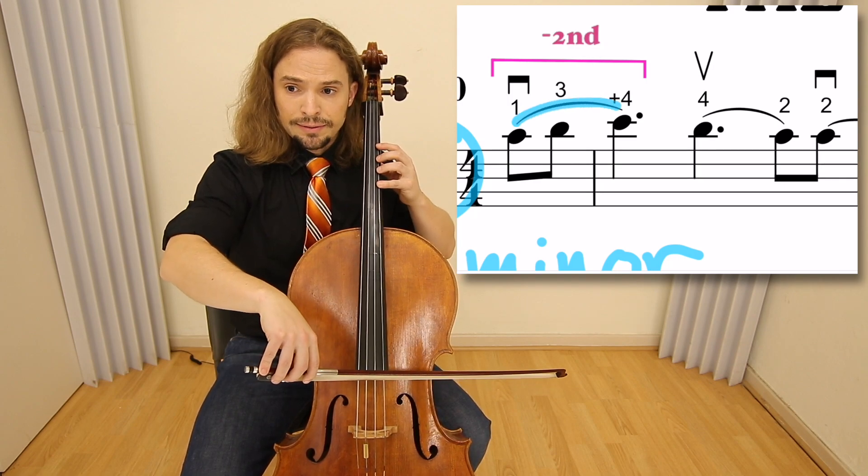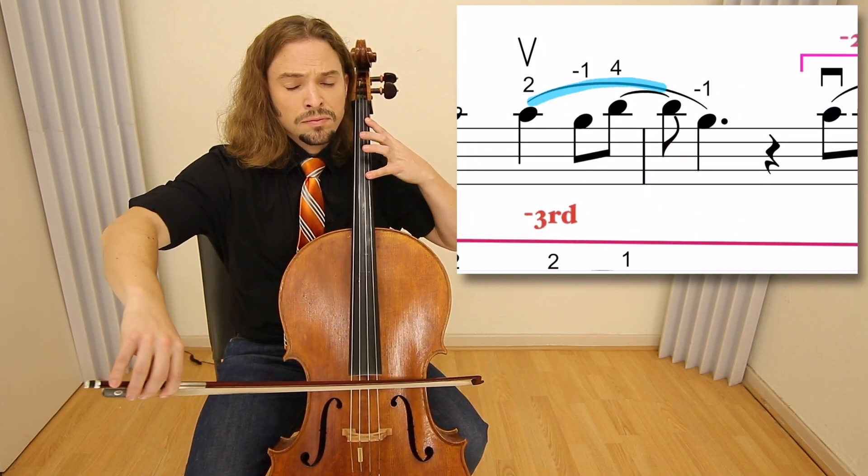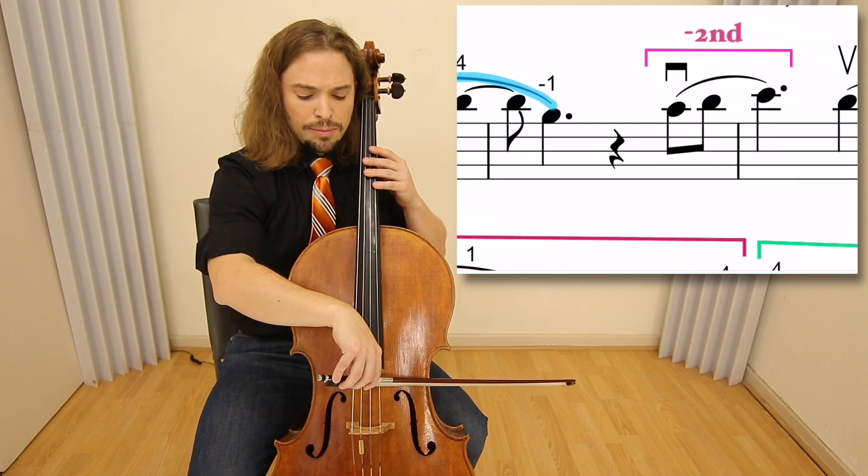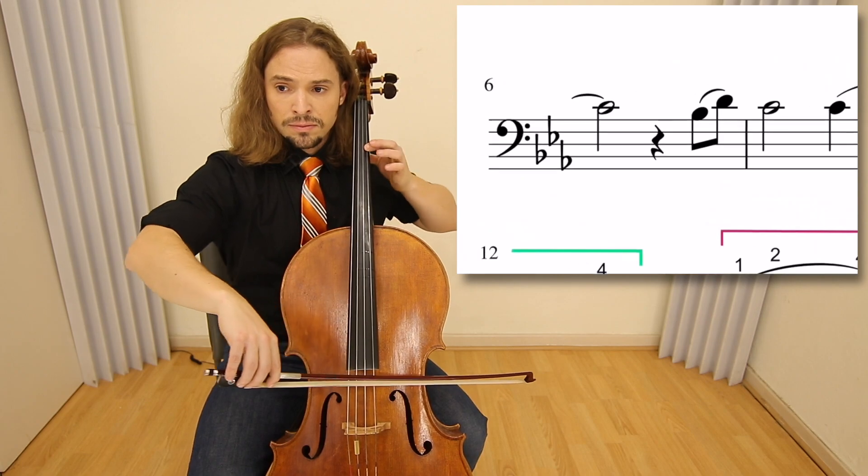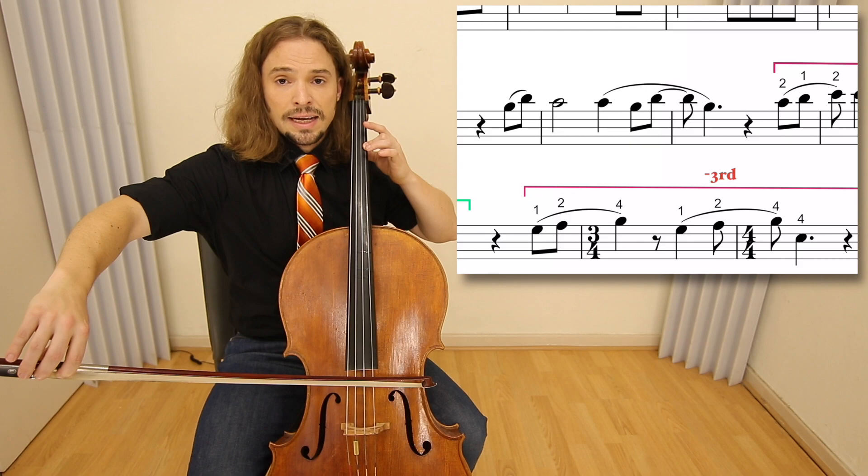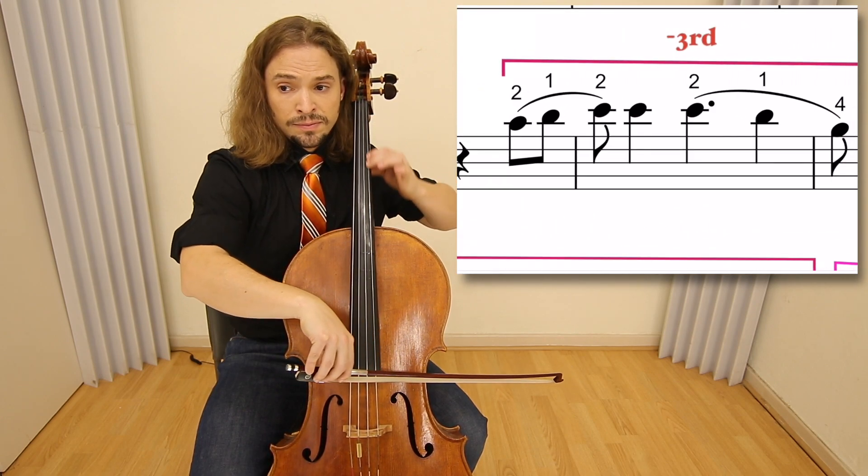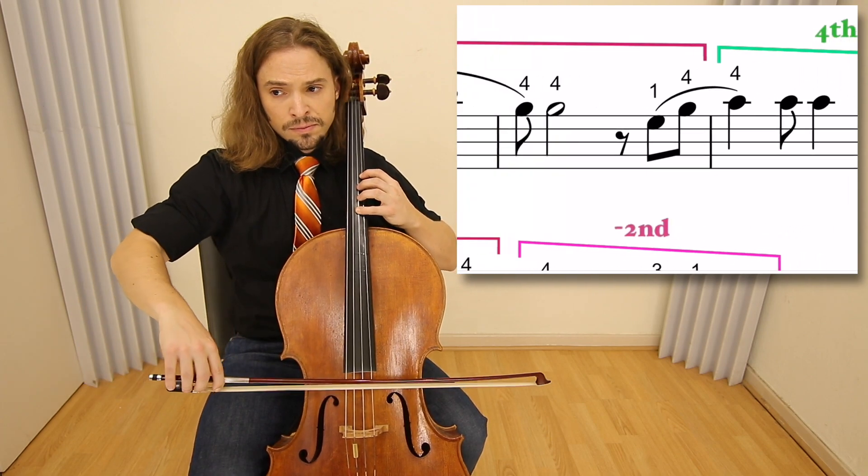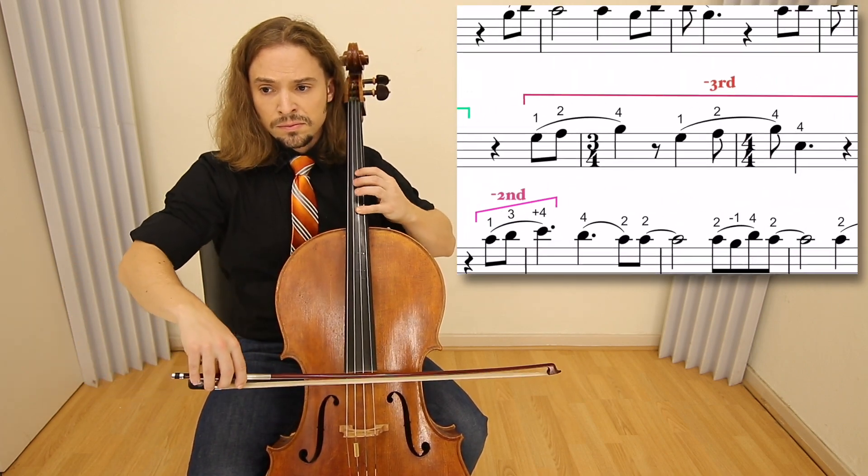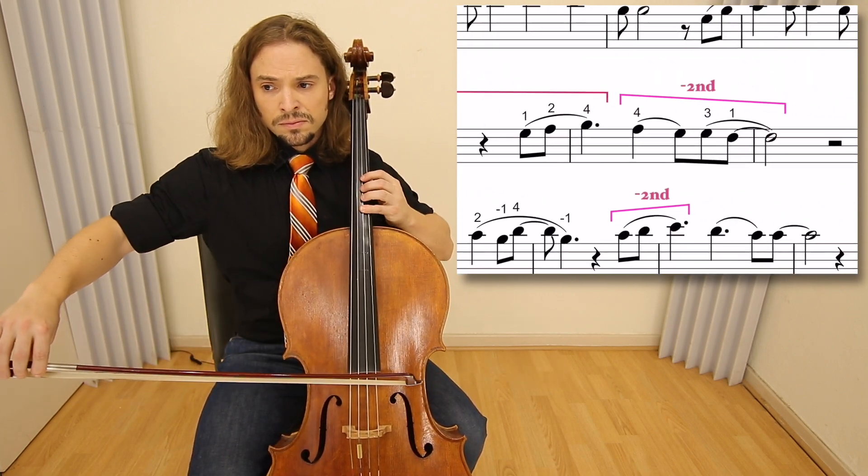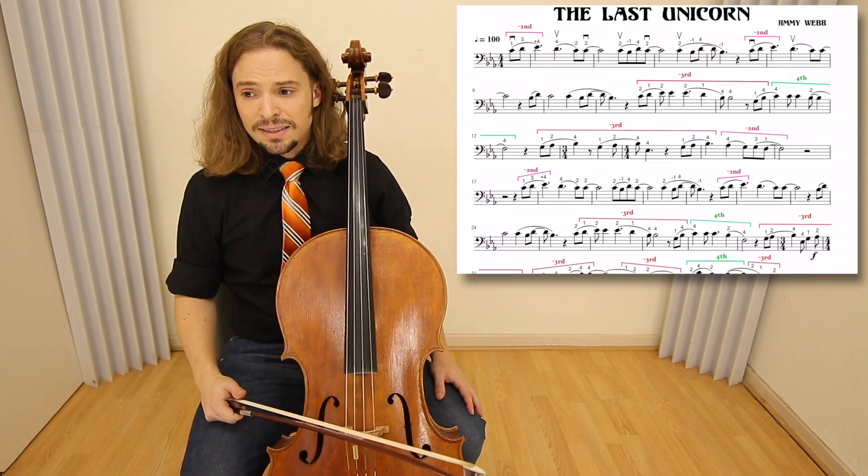The bowing is very long and flowing. To make sure it's smooth, be aware of the motion in the arm prior to playing the note. Here, save your bow. Then down bow, shift in the slur. Nice and smooth bow strokes throughout this entire piece. That's about it for the bowing.